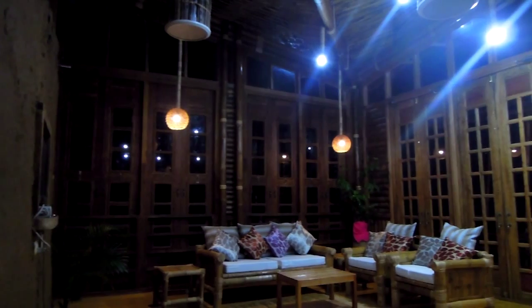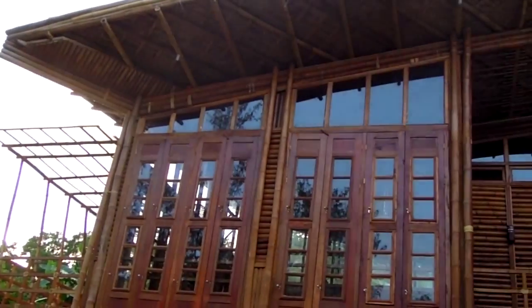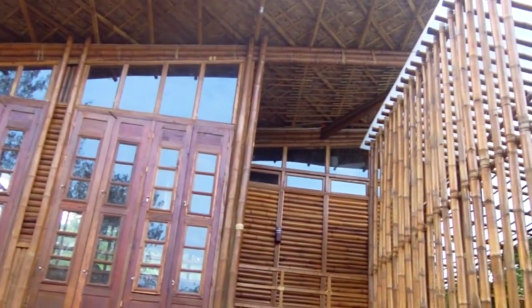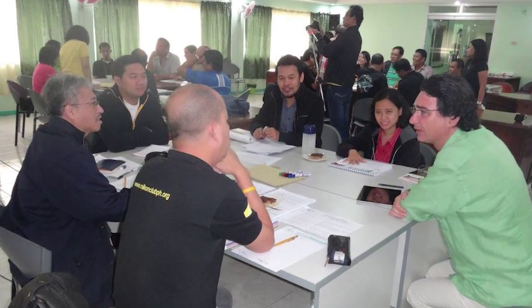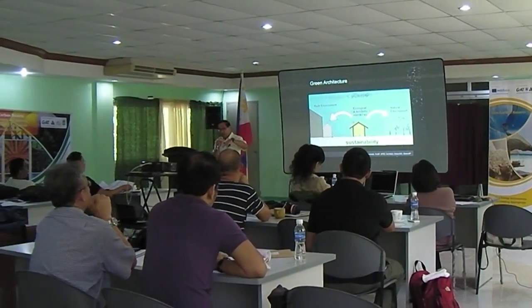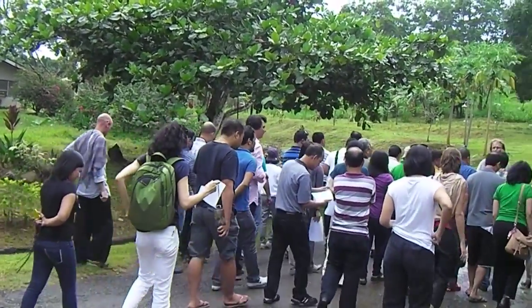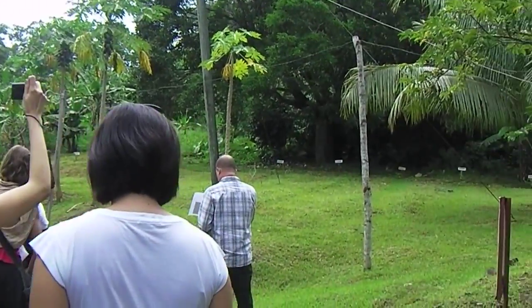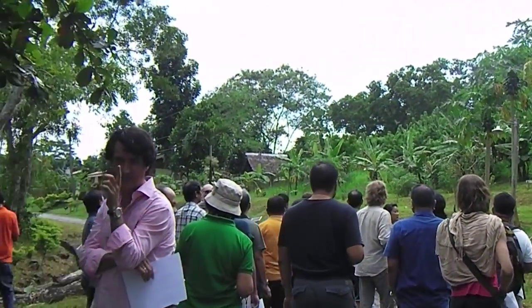In this final project phase called Redesign, the goal was to demonstrate an innovative building concept as a showcase for resource-efficient solutions in the building sector, using indigenous and locally available materials and significantly reducing CO2 emissions. How did we achieve this? A new batch of trainees made up of architects, plus building and energy system planners from all over the Philippines, with some international participants, were selected and trained in the Redesign Innovation course in Puerto Princesa City, Palawan. The output from this was the basis for designing the ZCR demonstration cottage.